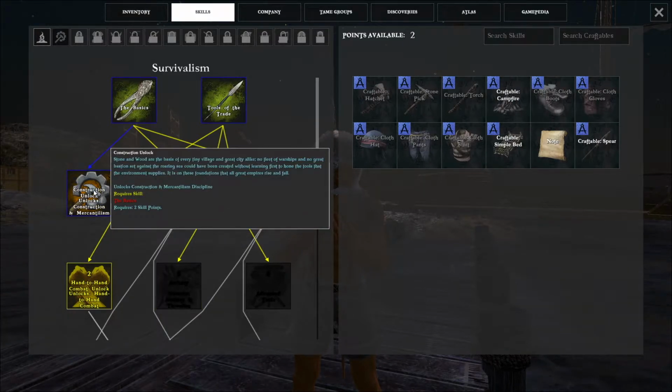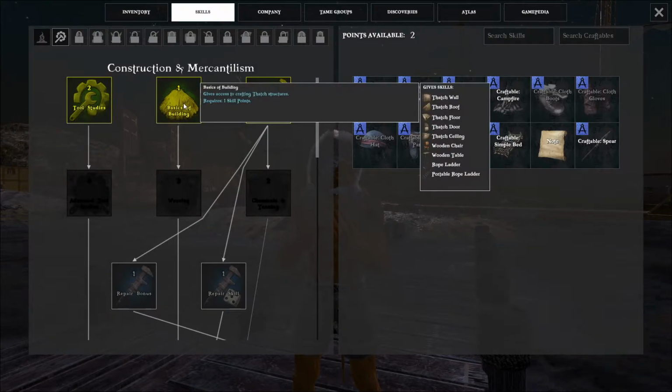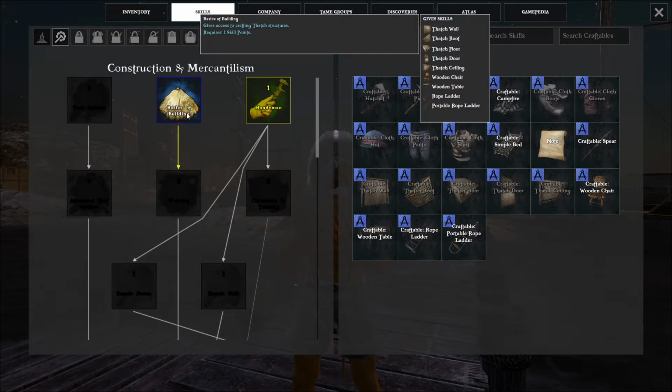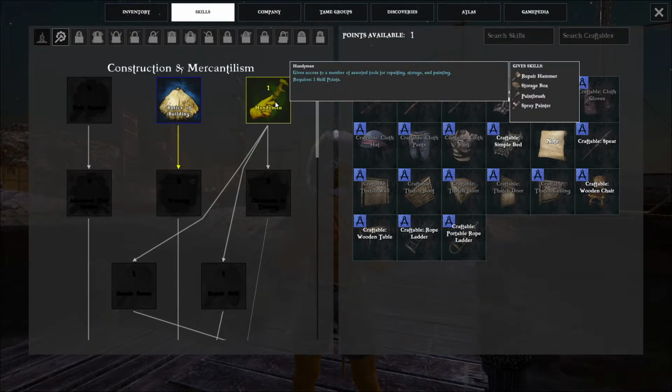So as we unlock construction, we come over here to construction, and the basics of building is going to allow us the ability to build thatch floors, doors, ceilings, walls. You can now make yourself a home. I also suggest doing handyman, which is going to allow you to make a small storage box or a storage box. So when you're gathering all this stuff, you don't have to keep it on your body. You can bring it back to your little home, put it in the box, and then go out again.